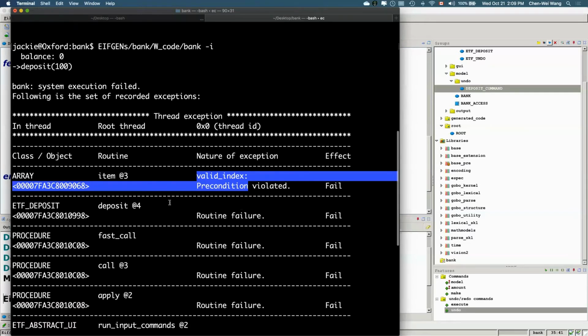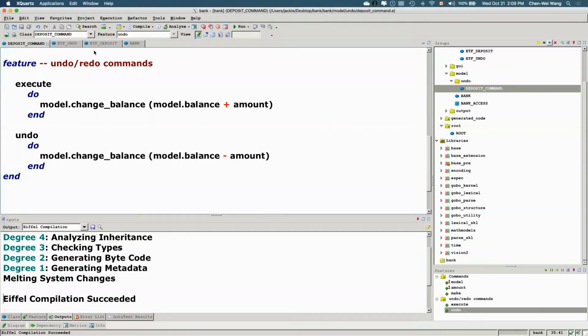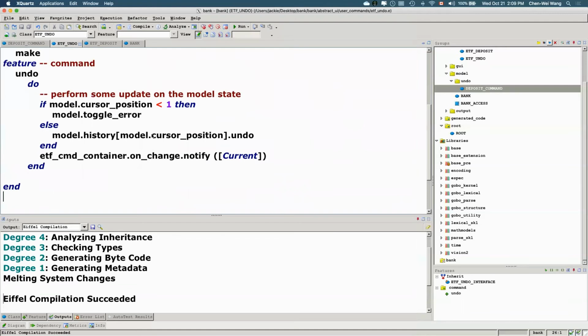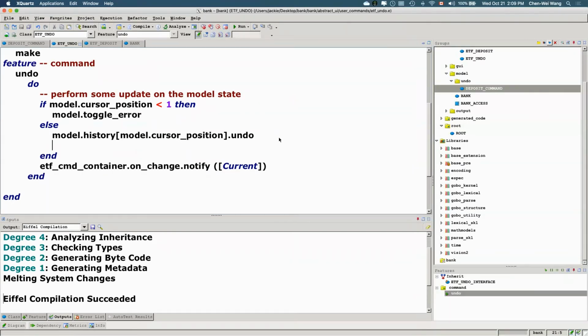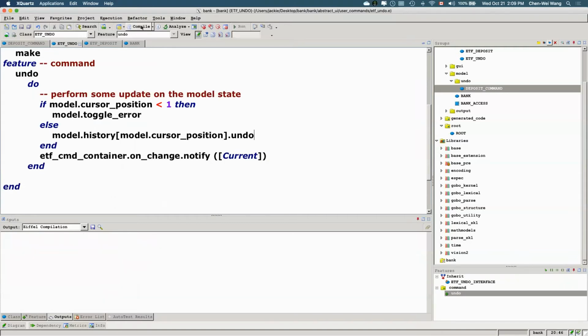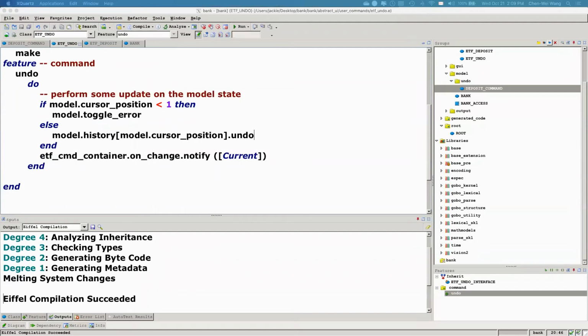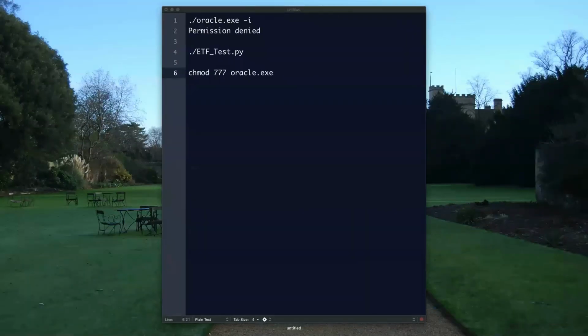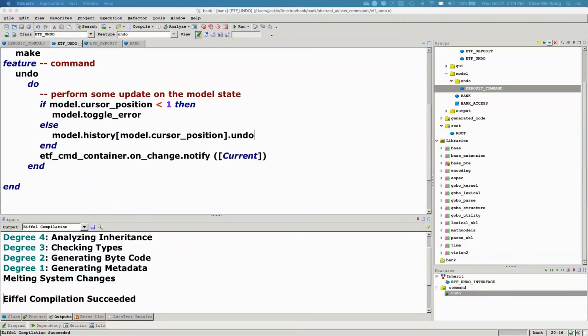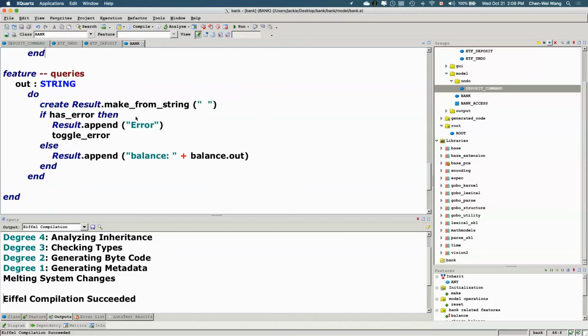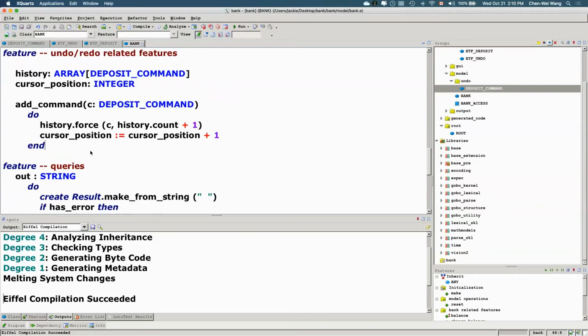When I say deposit is going to, okay, so let me see what I did wrong. Let me just go back there. If I say model cursor position undo, okay, and then after that, let me take a look. Just give me one moment. Okay, let me just take a quick look. Decrement cursor. There might be something. Yeah. Anybody? Do we need to decrement the cursor? Because like if we do undo, then it will go back to the previous. Yeah, I think I should definitely decrement the cursor. Let me just do that quickly. Okay. Let me go back to the bank, and then I think I need to just also decrement the cursor. Okay.